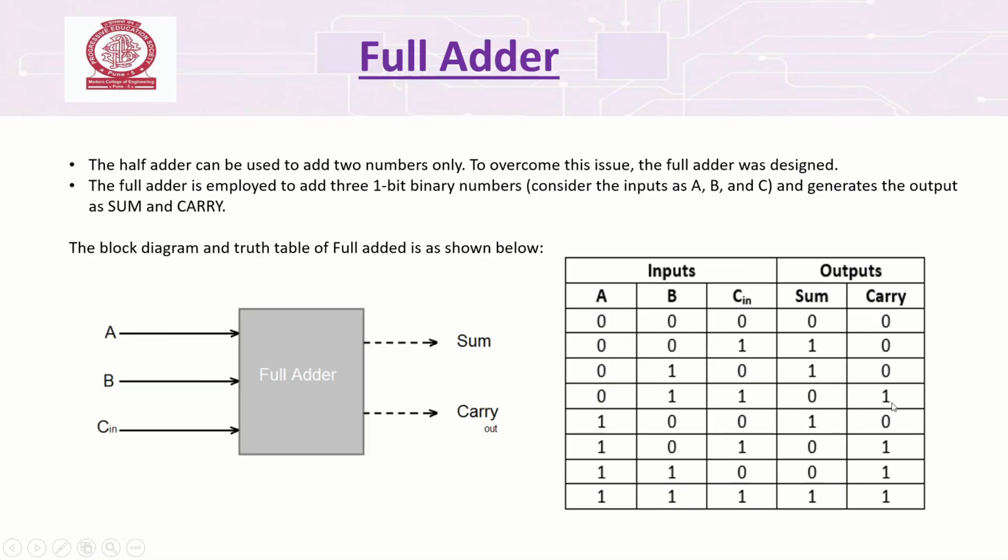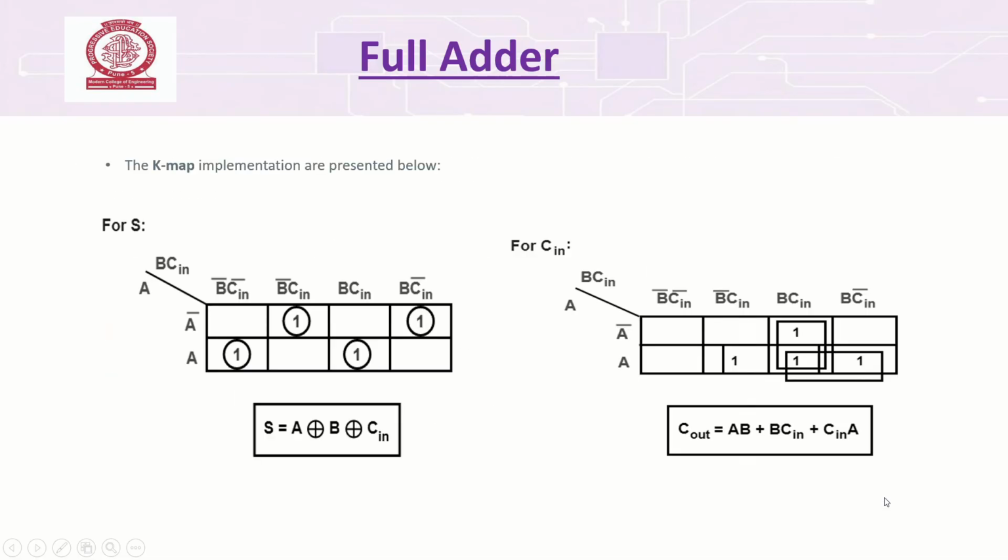We have already seen arithmetic operation. Now let's see this last condition, which is 1 plus 1. What will it be? Sum 0, carry 1. Next, again 0 plus 1, 1. So here in both the columns we will get sum 1 and carry also will get 1 as output. Now with the help of K-map we have found out the equation of sum and carry.